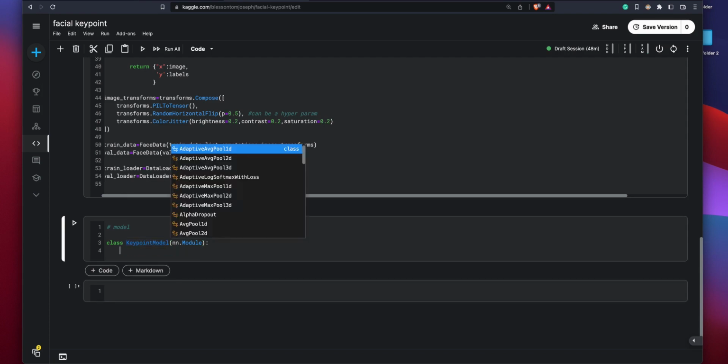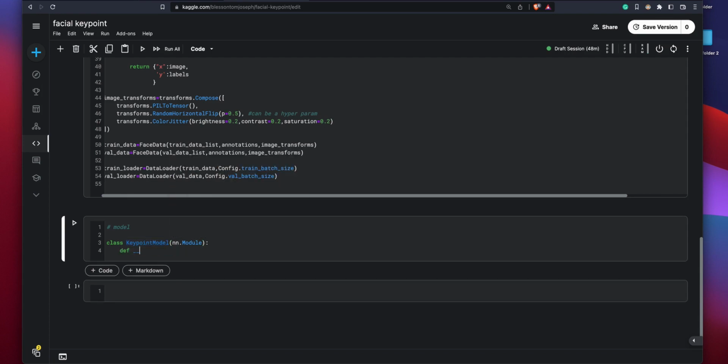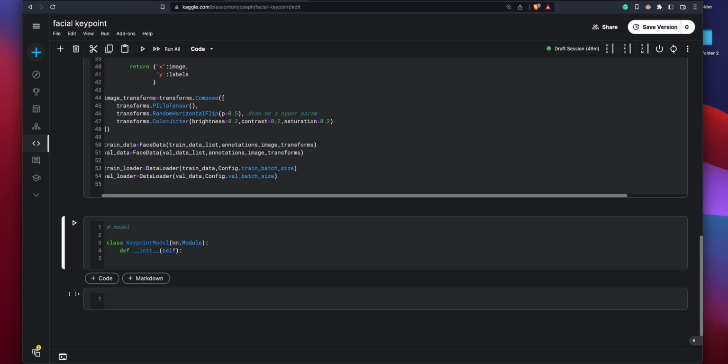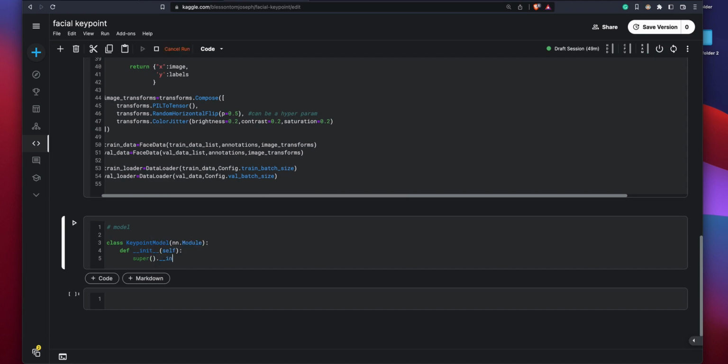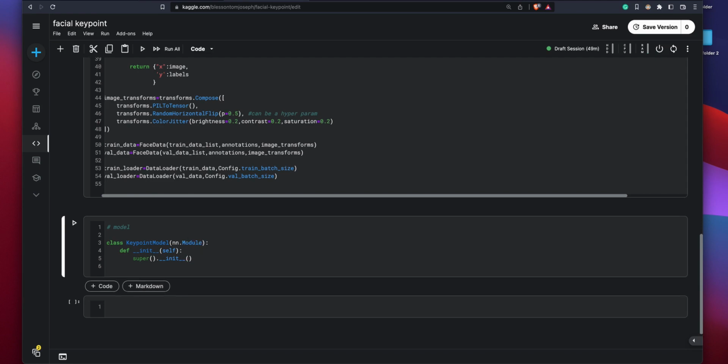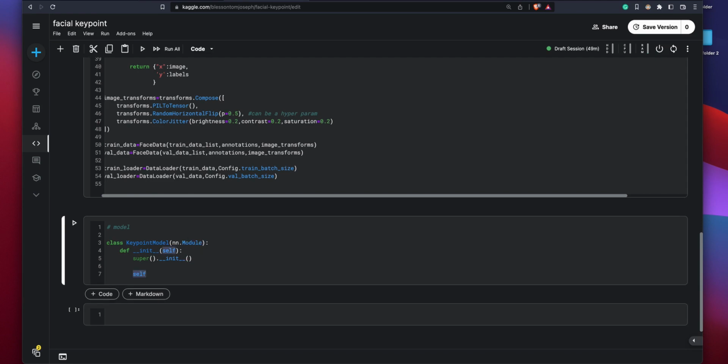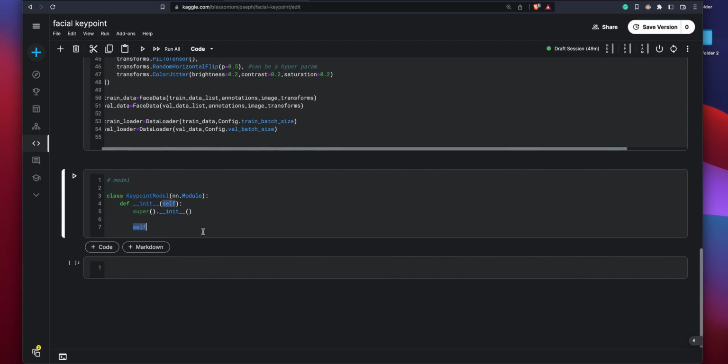and define init, self, and it doesn't take anything. We don't have to take anything. We can directly use convolution, we are going to change the channel size, and we're going to put some stride and things like that. Okay, super, so referencing the super class's init. That's it. And let's try it now. I'm not going to keep this in a sequential form. Let's just also do something that's not sequential.